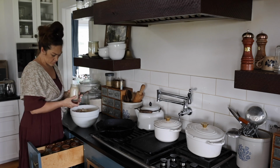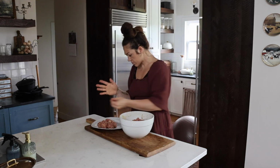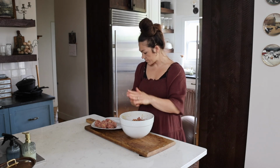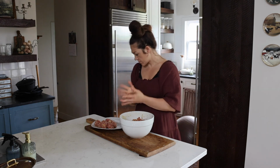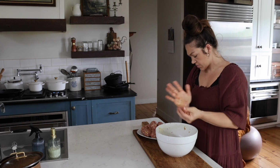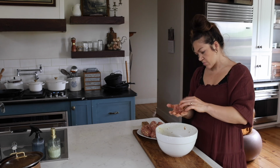And now I'm adding in my seasonings. Usually I would mince an onion and 4 or 5 cloves of garlic, but I didn't feel like going down in the basement and getting that because I have a new baby and I just don't feel like doing a lot of things. Making the meal from scratch was enough work for me today, so I just did dry seasonings. I did 2 teaspoons of salt, a tablespoon of Worcestershire sauce, half teaspoon of nutmeg, half teaspoon of allspice, a teaspoon of garlic powder, and a teaspoon of onion powder. Then mix that all up really good in a big mixing bowl and roll into meatballs. I think I had about 18 meatballs.